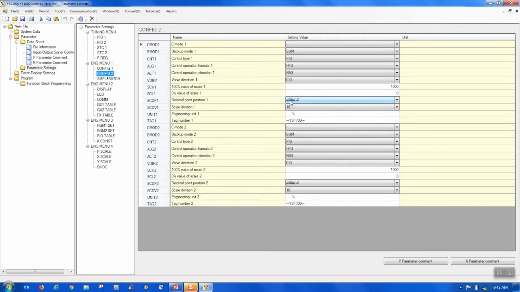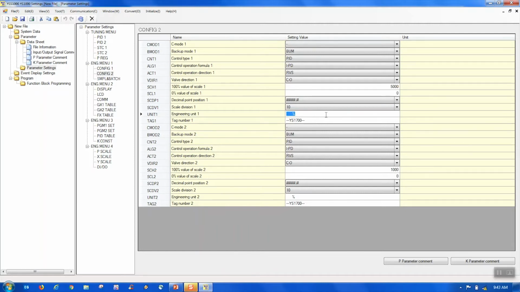Since we have one digit to the right of the decimal here, this scaling is actually going to be 0.0 to 100.0. For this demonstration, I'm going to have a range of 0 to 500. So as I was saying, based on the decimal point position listed here, to get a 0 to 500.0 scale, I have to enter 5,000.